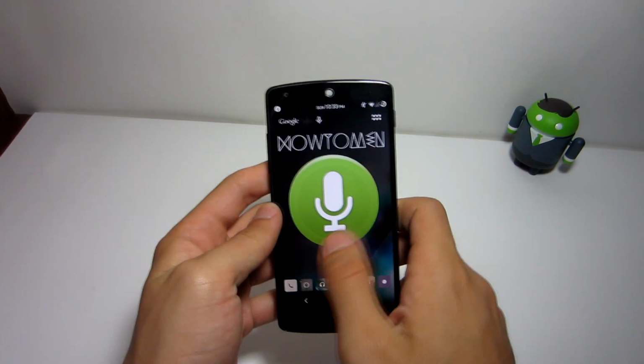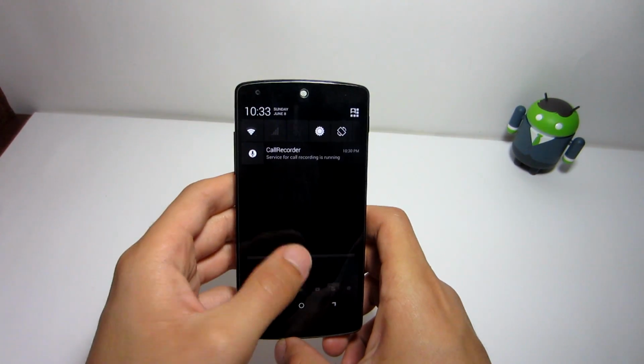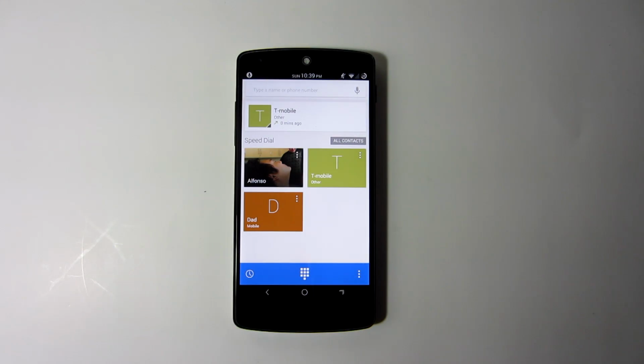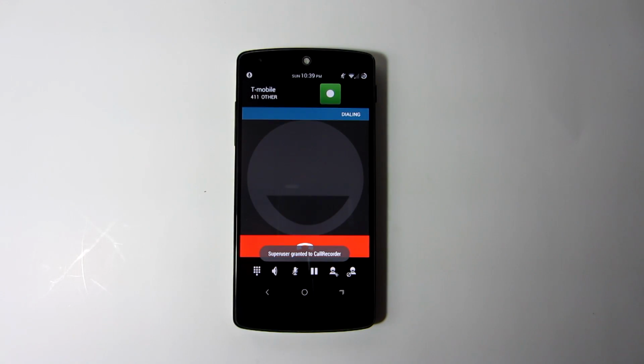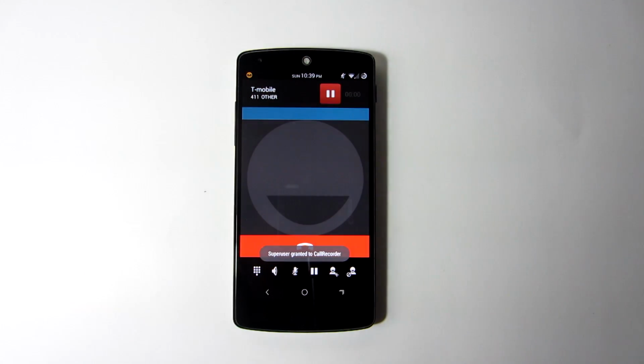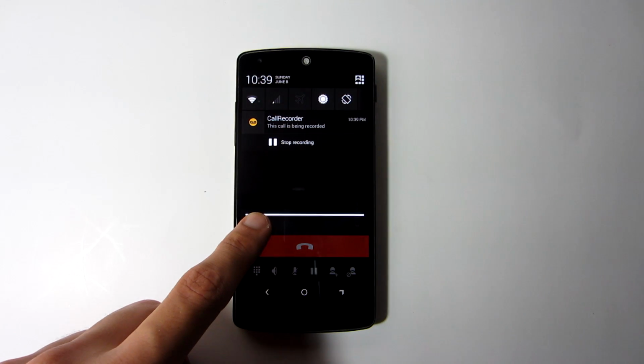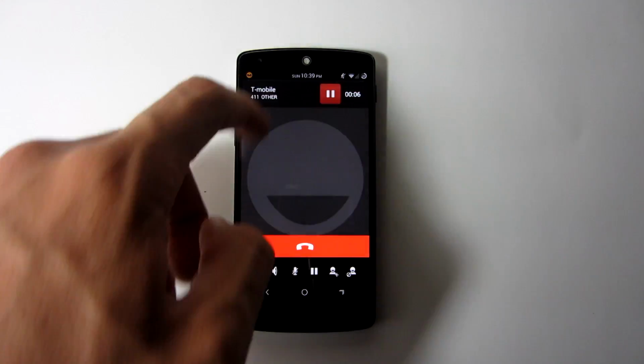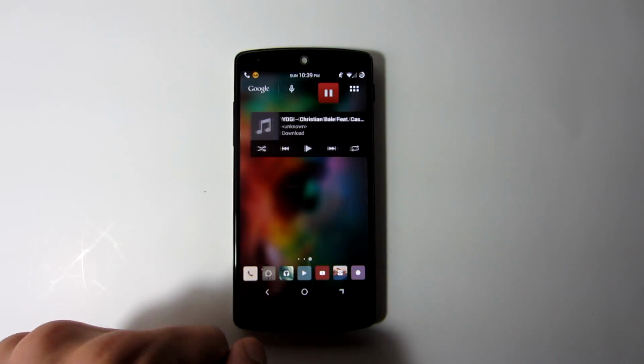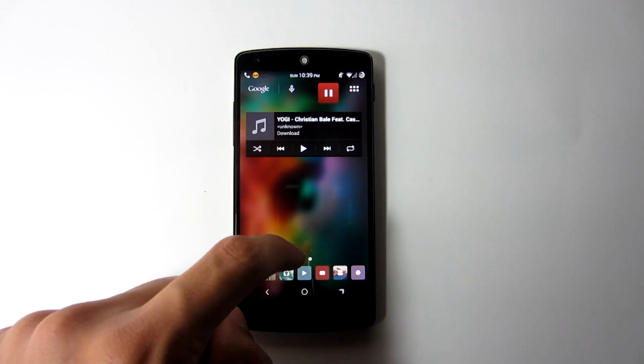Upon opening the application, it will begin to run in the background and it will notify you through the notification that it's actually running. Now all you need to do is make a phone call and you'll see a giant green button overlaid on top of the call screen when you're trying to make a phone call to another person. Once the other person picks up the phone, it will automatically start to record the conversation and you can hear your voice and the other person's voice clearly.